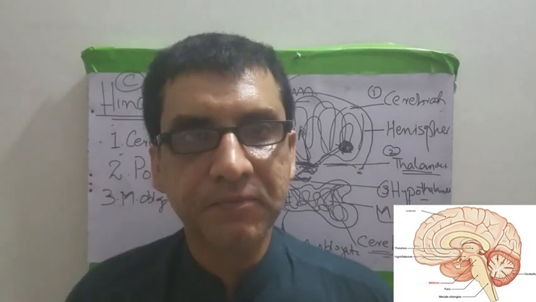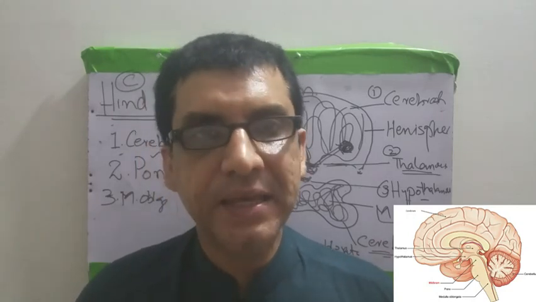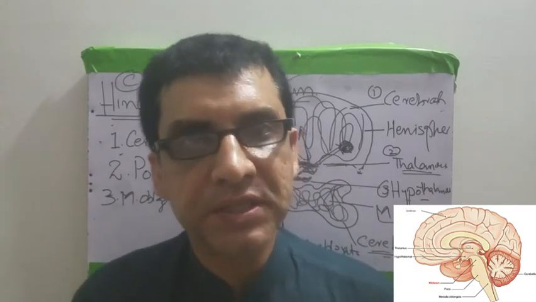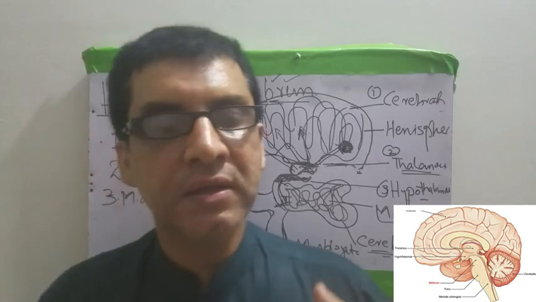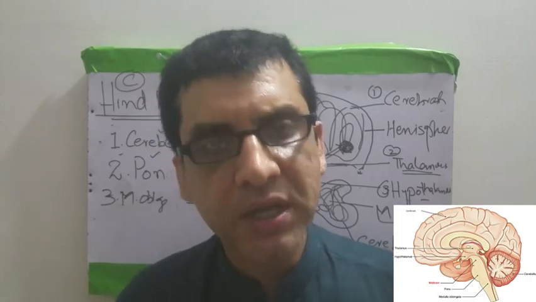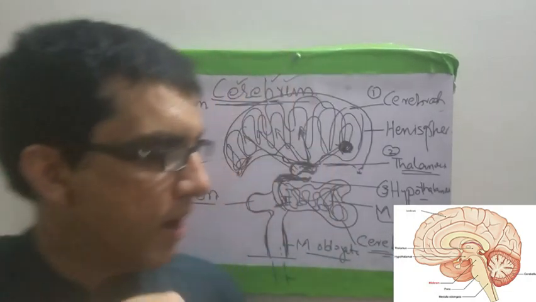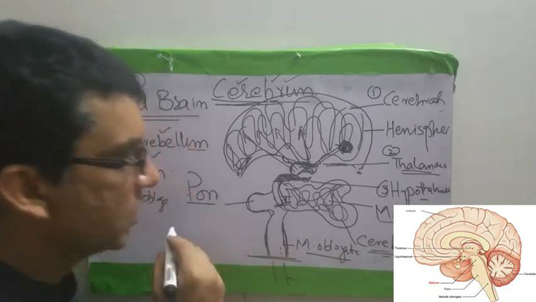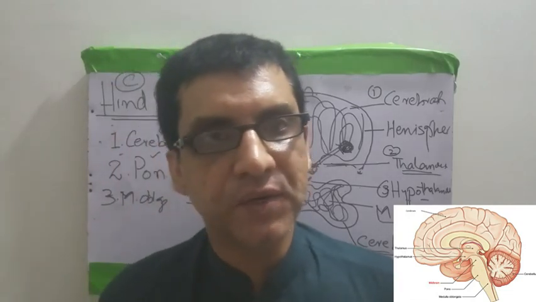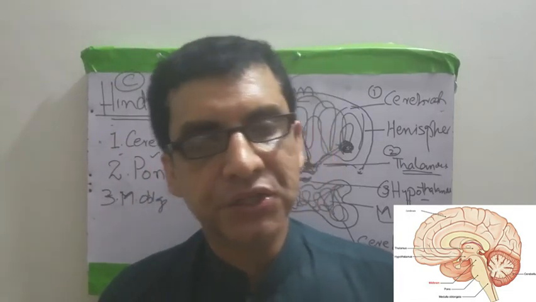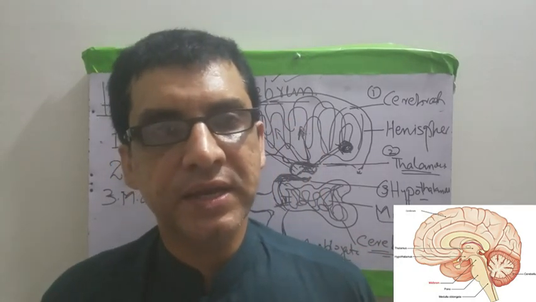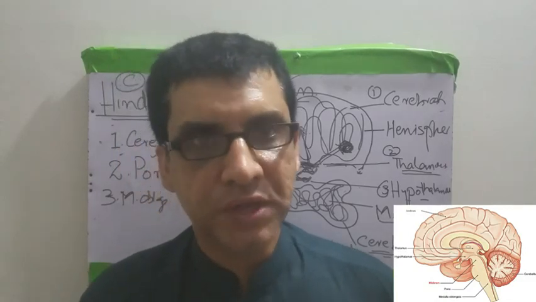Involuntary functions are like your hunger, your digestion, your breathing, your peristalsis. All these involuntary functions are without your will, and you cannot control them. So that function is called involuntary function. All involuntary functions are controlled by this medulla oblongata. So this was about the first part of the central nervous system, the brain. Inshallah, in the next lecture we will cover the second part of the central nervous system, the spinal cord, and so on. So thank you very much.